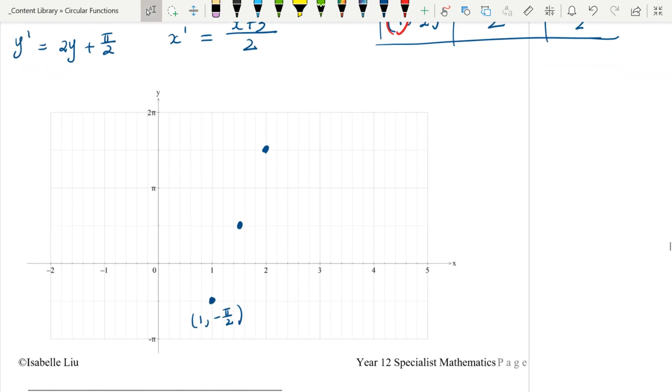And just remember the shape. What's the shape? It's kind of that, right? So you just connect it. That's the only way we can connect it. Otherwise, how can we connect it? There's no other way we can connect those 3 points. And that's the only way to sketch this graph. So yes, you need to find this intercept.